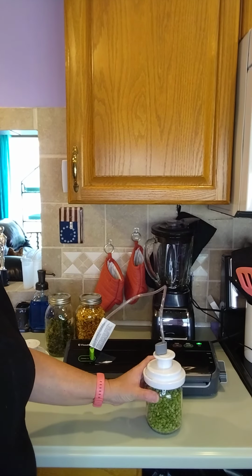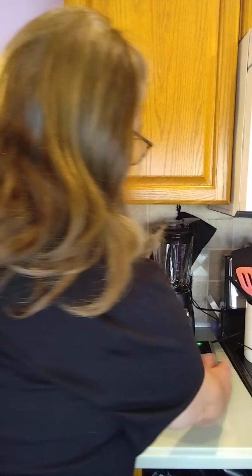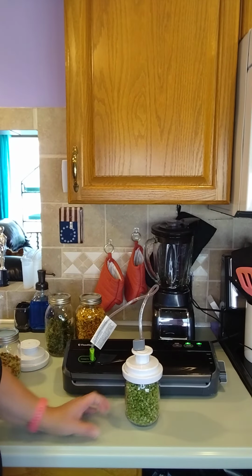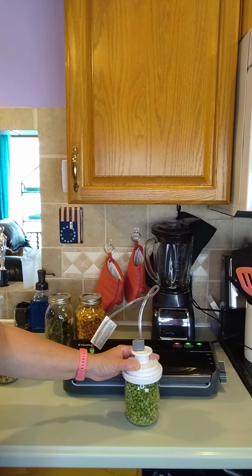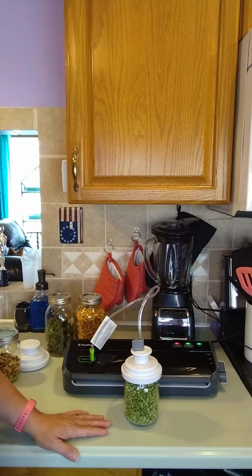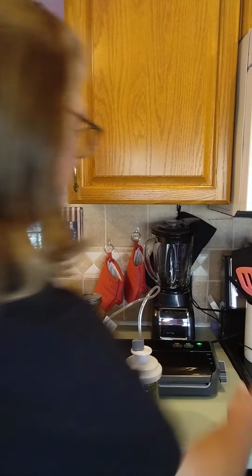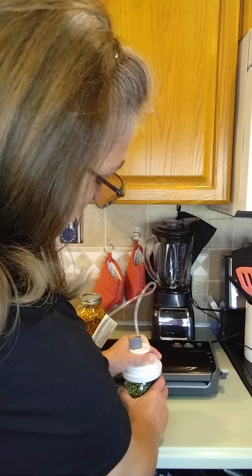I made sure the jar was clean and dry. Put it in here and I put the lid on, and then I just vacuum. You can hear it. It should stop on its own, and you wait until the light goes off. The lights go off. Taking a little more. Okay, there we go. So then you turn it off to open, and you gently pop the top off.